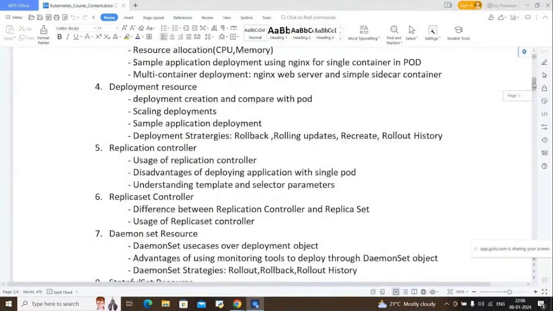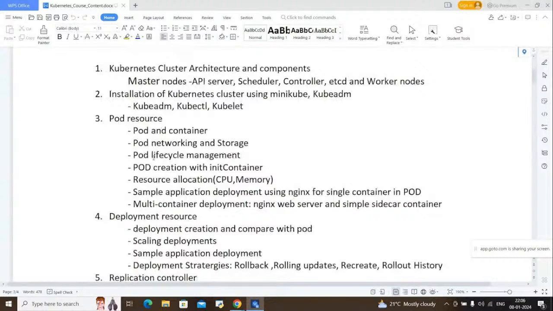So a pod is basically a single replica. You can take it as one application which is running as a pod. But if you take a deployment, there you can scale that particular pod. That means it is a replica of the pod. Instead of a single pod, it is providing multiple replicas of the pod, so that you are ensuring high availability.